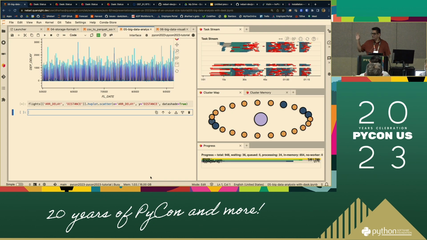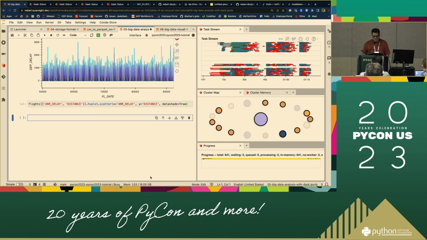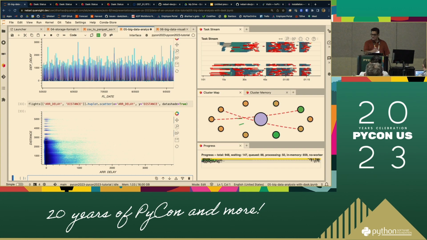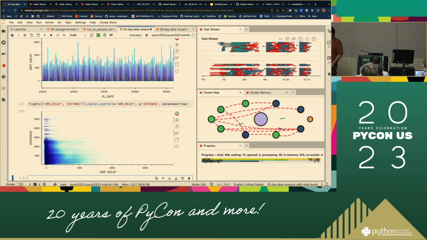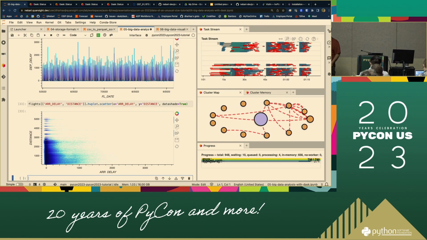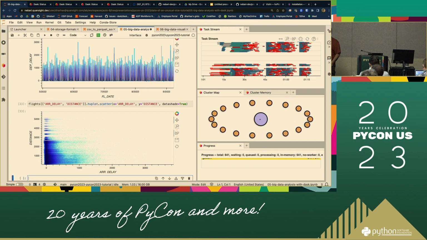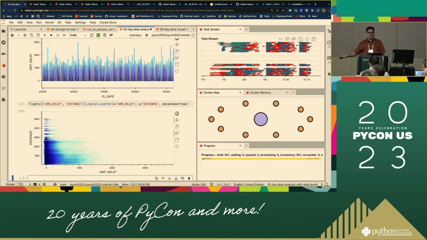I will leave this cluster on for the rest of PyCon. So if you guys want to, when we're not all hitting it at the same time, all these should work, since we tested them 4 times before this. So here's a scatter plot, and actually it's kind of interesting. You see that they can make up the arrival delay when you're on longer flights. But when you're on shorter flights, they have more trouble making up the arrival delay. So that's the kind of insight you can get when you can look at the entire data set.